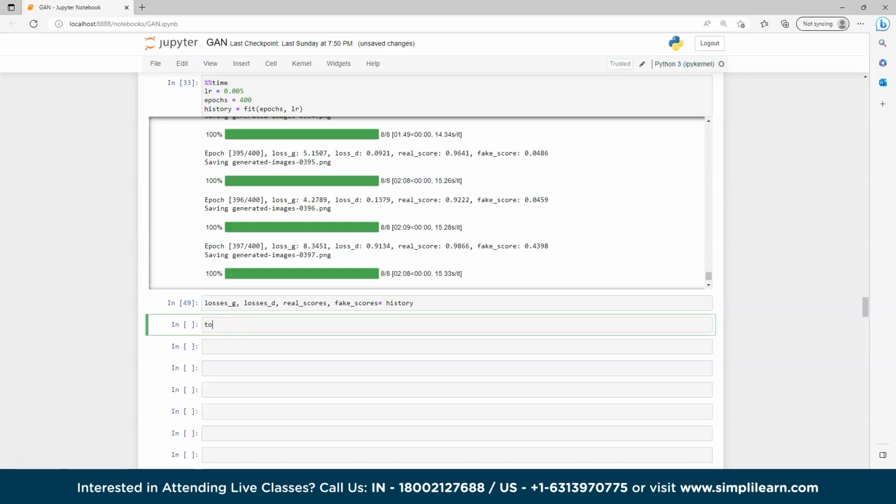So here I will write torch.save the generator.state_dict(), G.pth path.